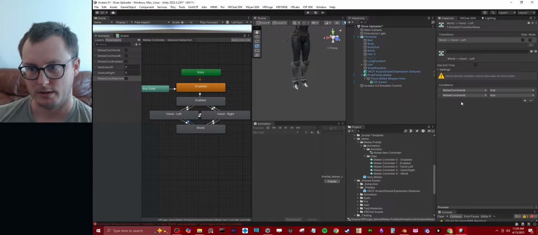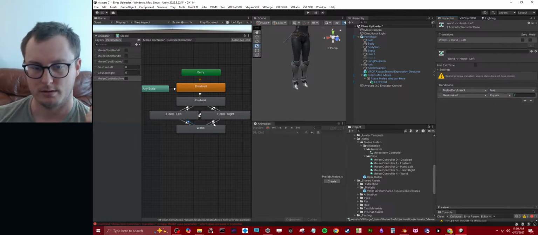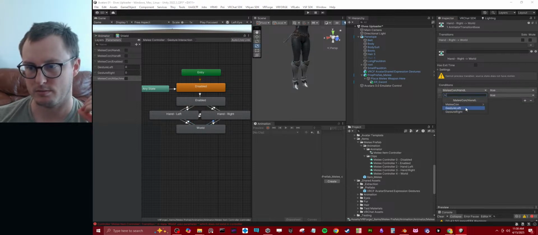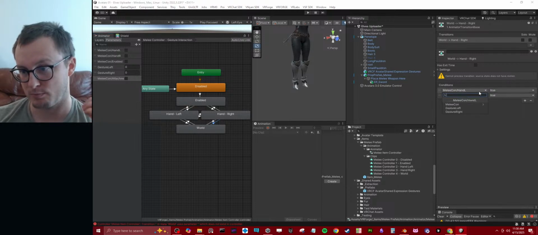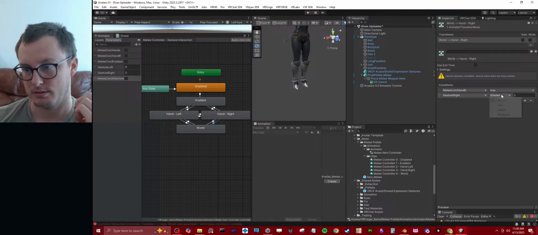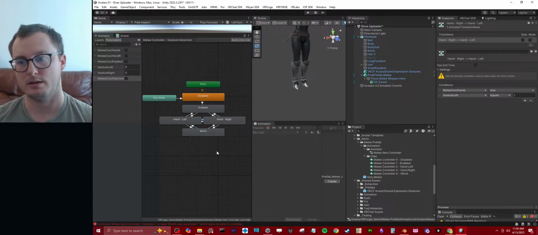Cool. And to pick it back up, we're touching it with our left hand, and we are gripping with our left hand. Not to let go of it, it's in our right hand, and with our right hand, we are making the hand open gesture. That drops it. To pick it back up, we're touching it with our right hand, and we are making a fist. Okay, I think that should do it.